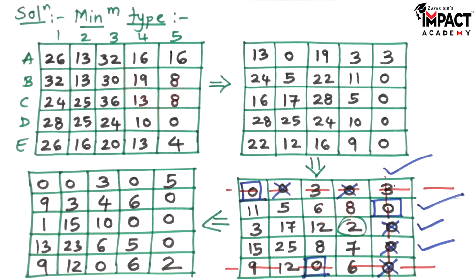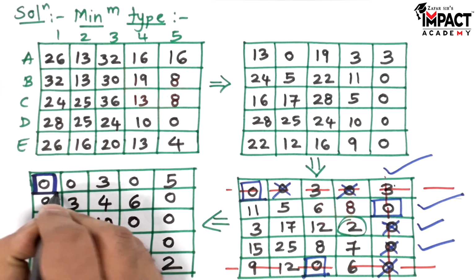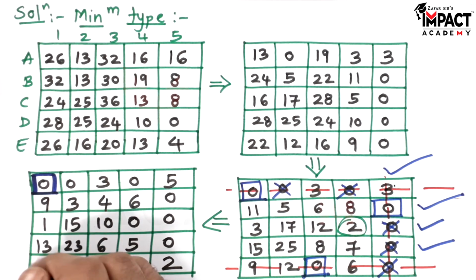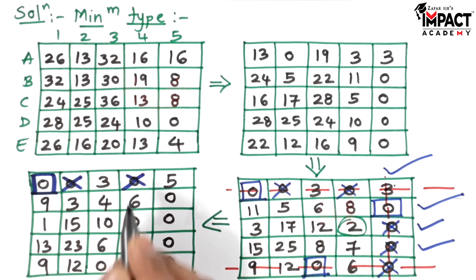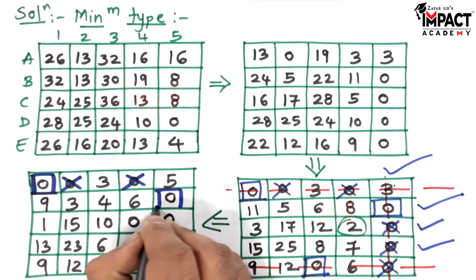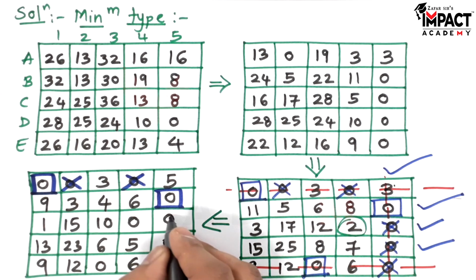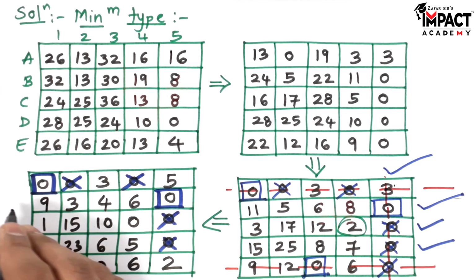Then after that, go for the next assignment procedure. Now also suppose I am making the assignment at the same location. There are no zeros present in this column. Zeros are present in the row, so they should be cancelled. So one assignment has been made. Then for the second row, an assignment is made over here. Cancel the other zeros, so no other assignment in that particular column or row.